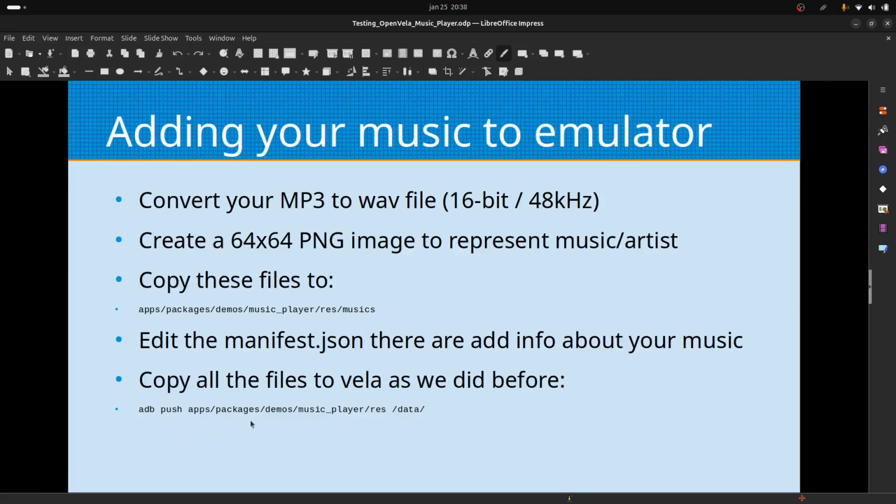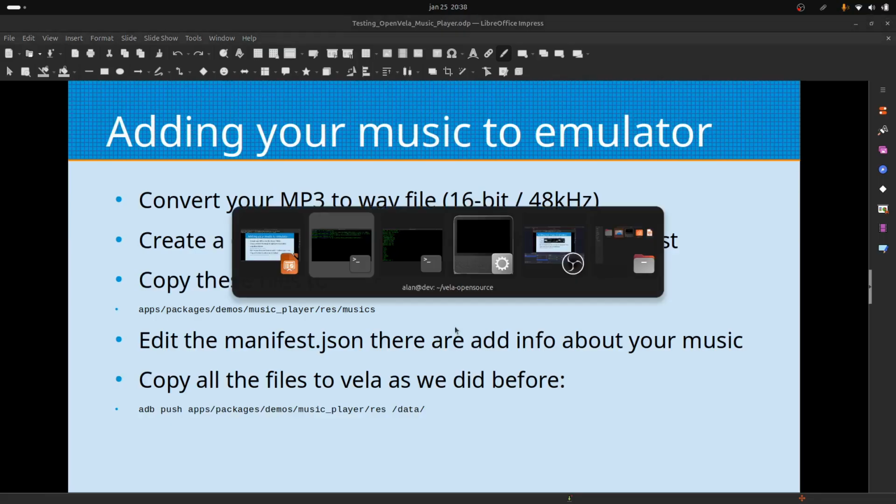But as I explained, you can copy it directly. You can copy the music directory to slash data, res, music, as I explained. But I prefer to do it this way to avoid mistakes, and keep it easier to do.